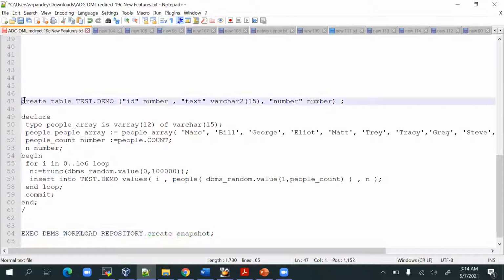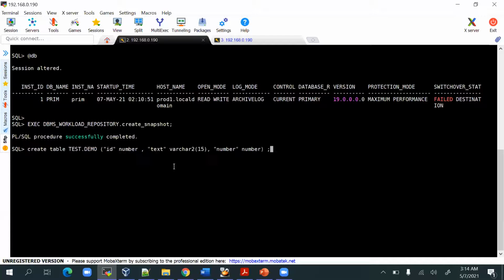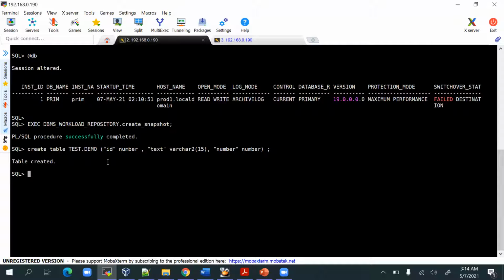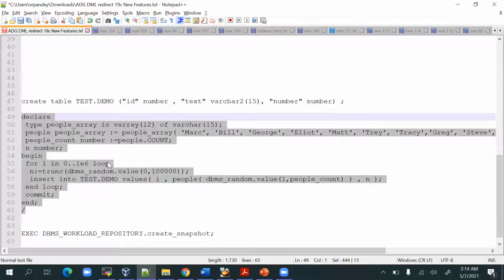Now I will be creating one demo table under my test user, which I previously created on this database. Now I will do one more operation, randomly inserting rows, because our target is to understand wait events.